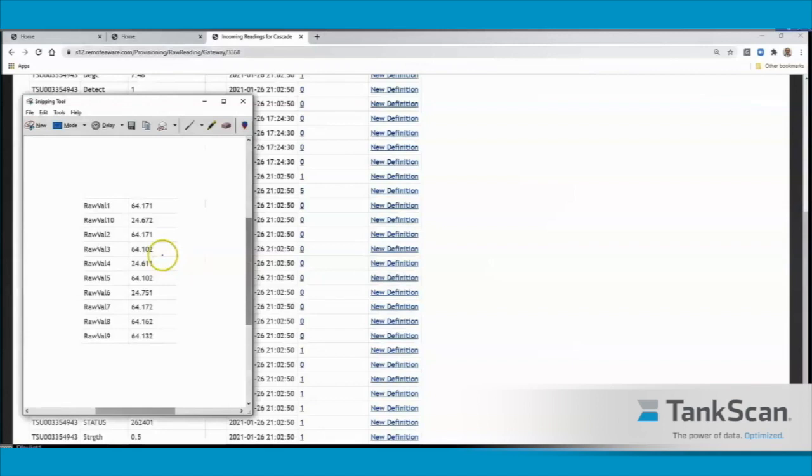This reading had some suspect things going on in it, which caused us to do this deep dive. And now this is confirming where we need to be looking for errant reflection in the tank to correct this problem. But that's what I wanted to share with you, a little deep dive into diagnosing ultrasonic sensors.